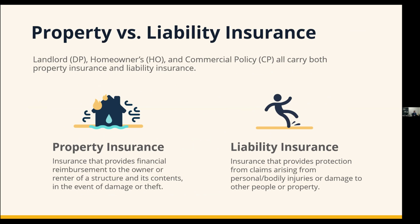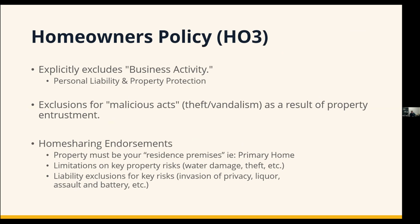All of these come in 3 different types of forms, which is where we start breaking down to make this simple for everybody, okay? So homeowners policy, the most common one is an HO3. In the basic sense of homeowners policies, there are 3 forms: HO1, HO2, HO3. And what that means is basic form coverage, which is a named peril. So it's limited coverage. If it's not a named peril, it's not covered. Typically, an industry standard is 8 named perils. HO2 is broad form coverage, 16 named perils.